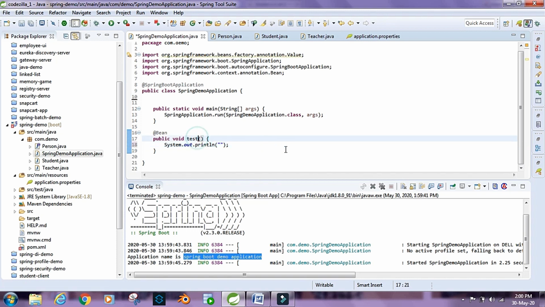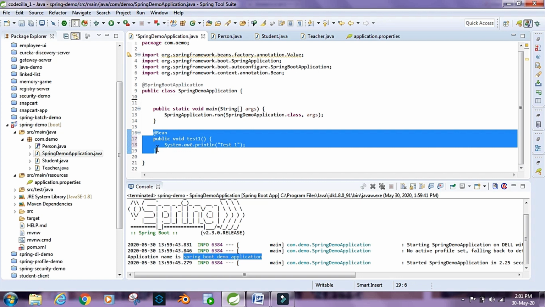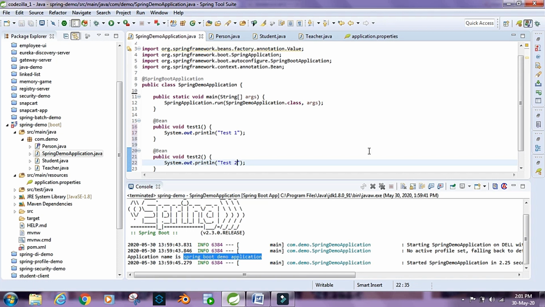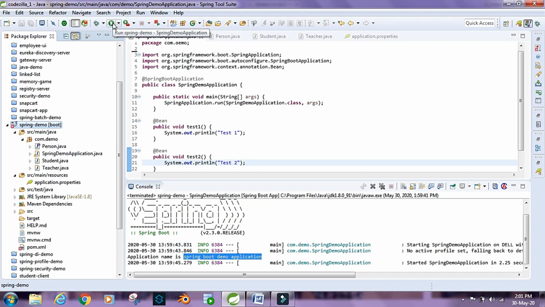Let's call this test1, and let's print test1 from this, right? And let's have another bean, and let's print test2 from this and name it test2, right? Now let's try to run this. I'll get rid of the unused imports, and I'll try to run this application.